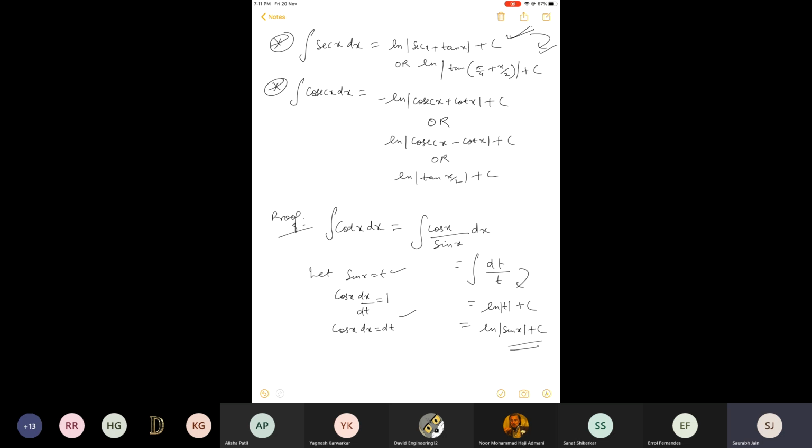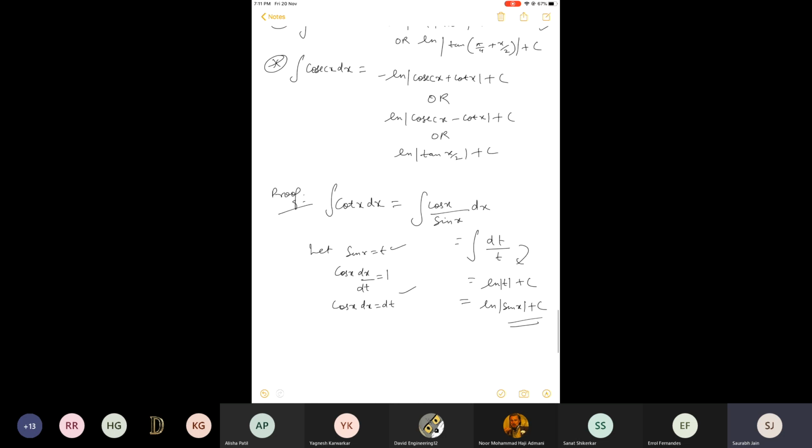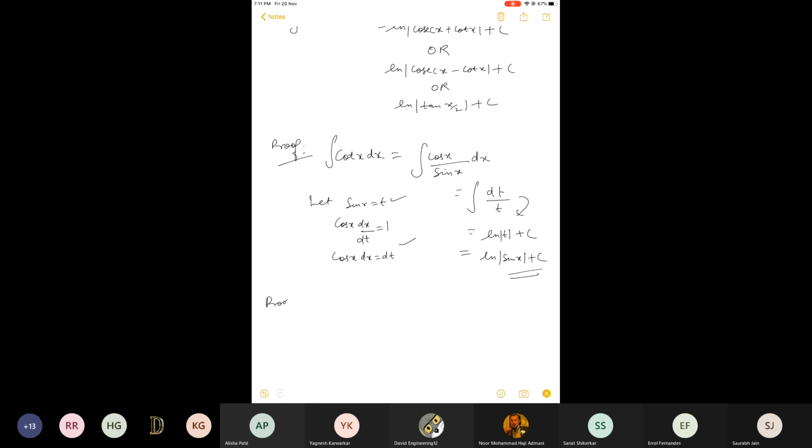Now I will solve the next formula, that is integration of sec x. There will be no purpose if you write sec x as 1 by cos x. If you write sec x as 1 by cos x, it will be of no use. What will you do? Put cos x equal to t, but its derivative sin x is not present. So this question is a little bit tricky. Remember this step: first you have to multiply and divide by sec x plus tan x. This is the step.